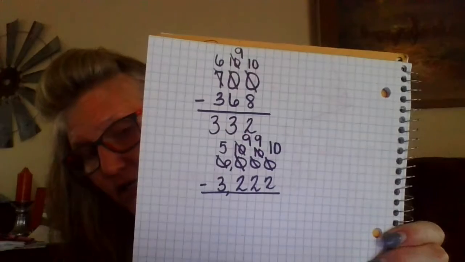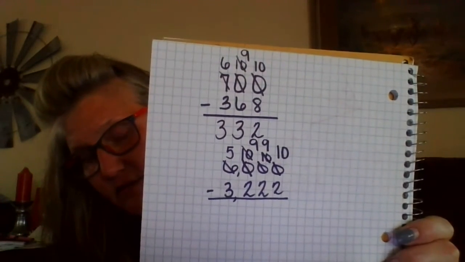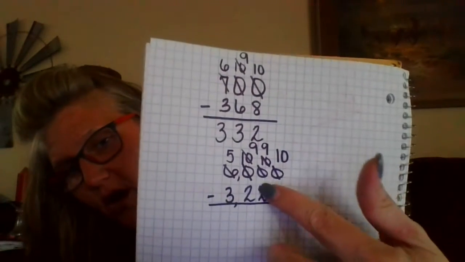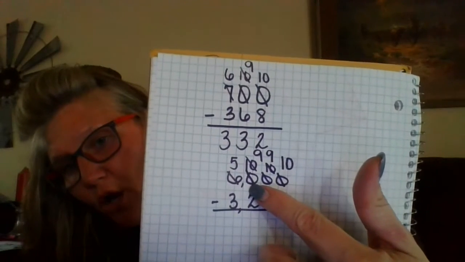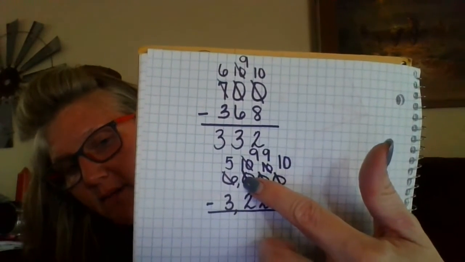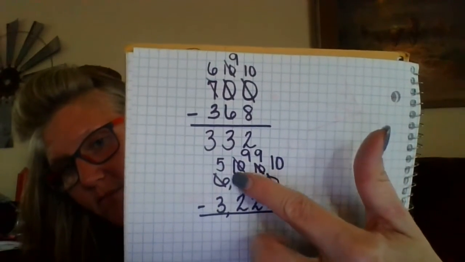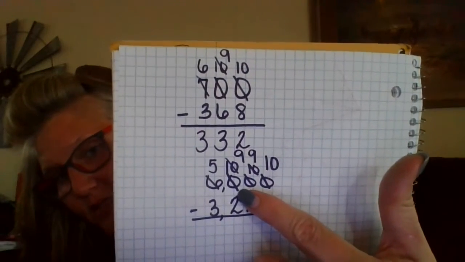Well, so 10 minus 1 becomes 9. And that 0 in the ones place becomes a 10 because that 1 goes in front of the 0, in the tens place. So look what I just did. I had to go all the way to my hundreds place to Mrs. Neighbor to borrow from the thousands so that Mr. can borrow from Mrs. and so the ones place can borrow from Mr.